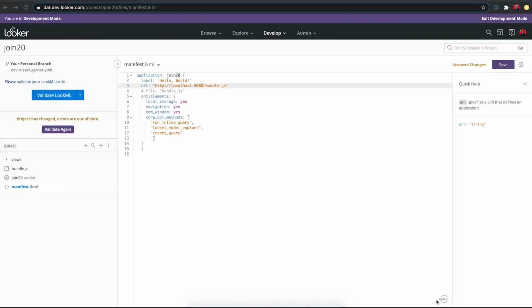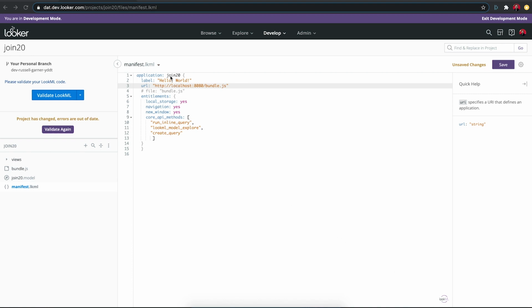All right. Let's get started. So imagine for this scenario that we've gotten requirements from higher ups that say we want to know our best customers, but they want to see it in a really engaging way. I think we can do that with an application, so let's give it a whirl. The first thing that we would do to get started is to register an application inside of the LookML project.